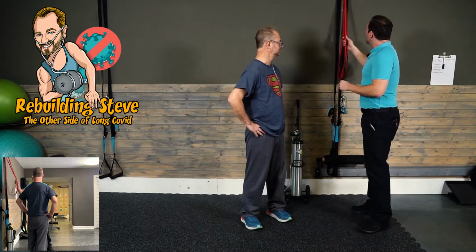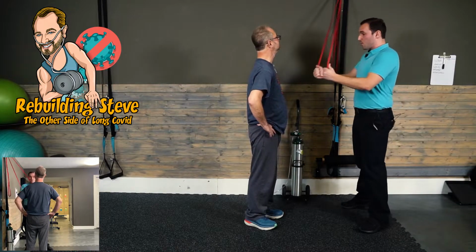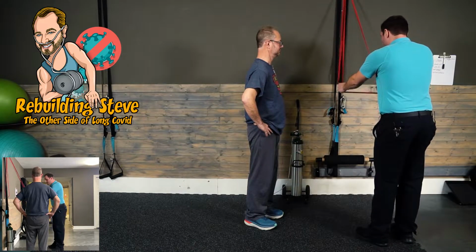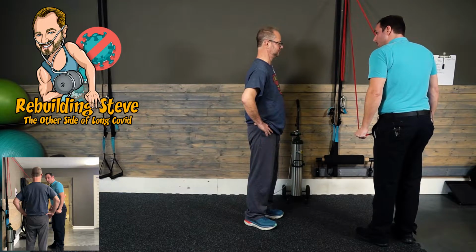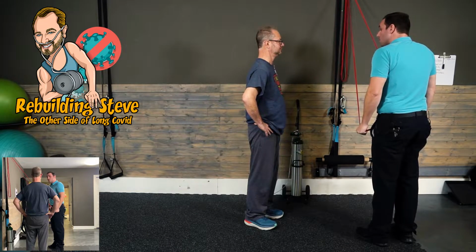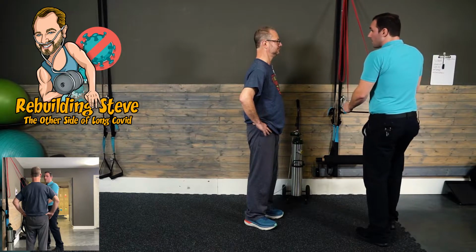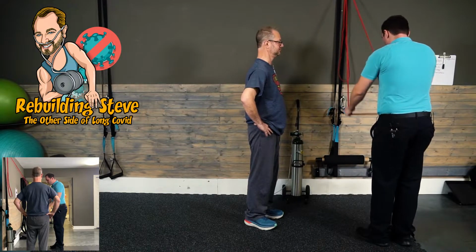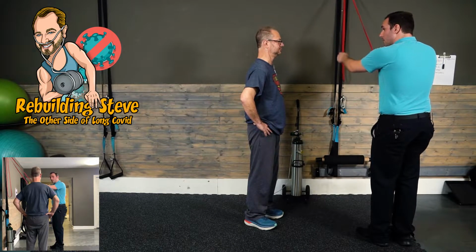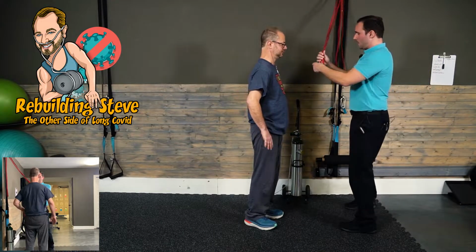To get started here, so Ashley can give us an update on things, here's what I want you to do. You're just going to first start with one band, okay? You're going to hold it on both sides and you'll stay basically where you're at that angle. And I just want you to pull it downward. But here's the thing. I need you to be standing in a position where you feel like it wants to pull you forward. Like you want to go forward, but not so far that you're actually going to fall, okay? And I don't want any shoulder pain with it, but I do want you getting some pulling, but it's also some balance training because you'll be able to feel that it's wanting to shift you off balance. Does that make sense? So here you go, sir.